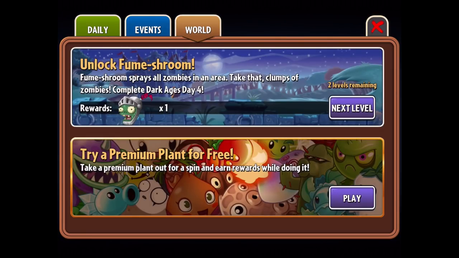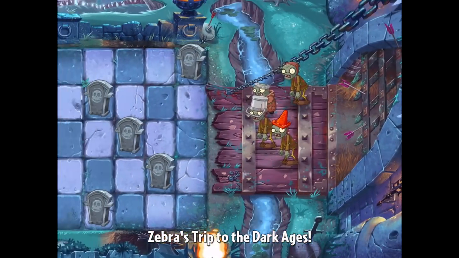And let's see what our next goal is. It is unlocking the Fume-shroom. Fume-shroom sprays all zombies in an area. Take that, clumps of zombies. Complete Dark Ages, day 4. I would love to. Let's get to it. We're gonna do day 3, and then day 4. Doing everything in order, because we can't do it any other way.